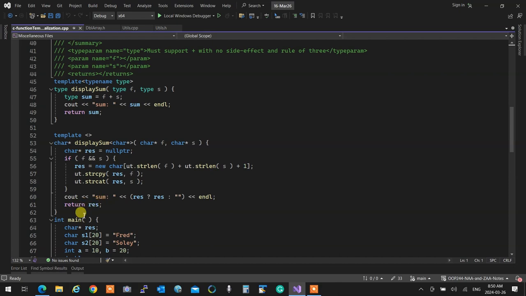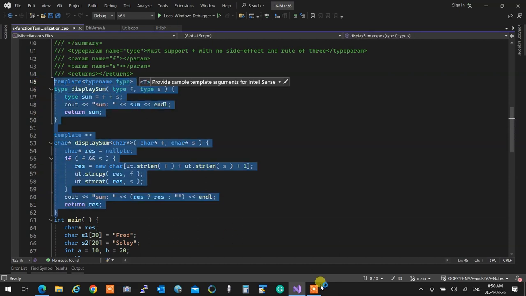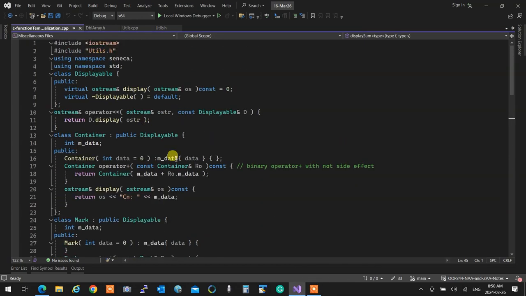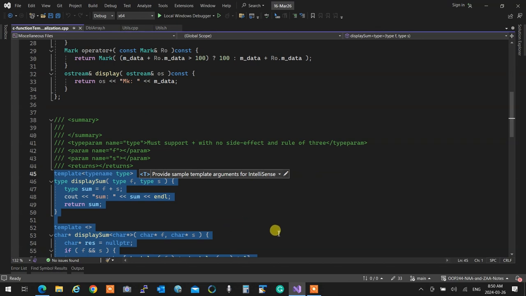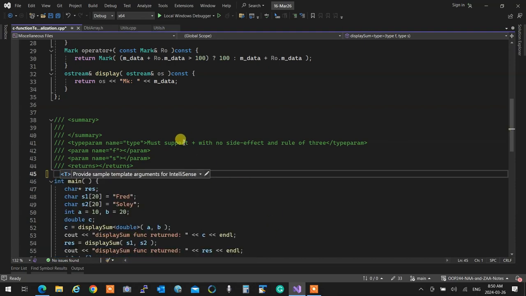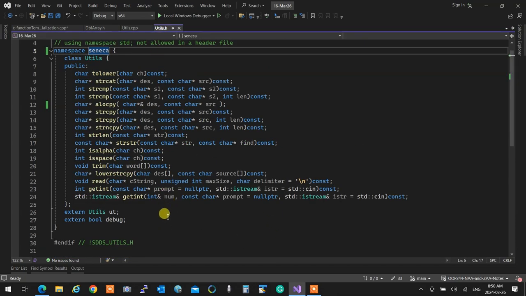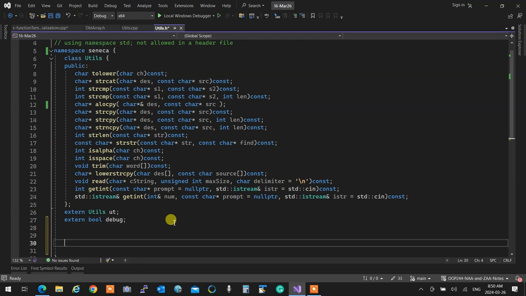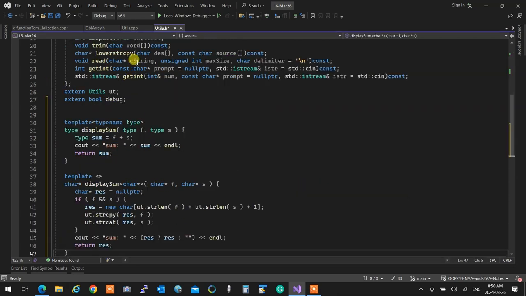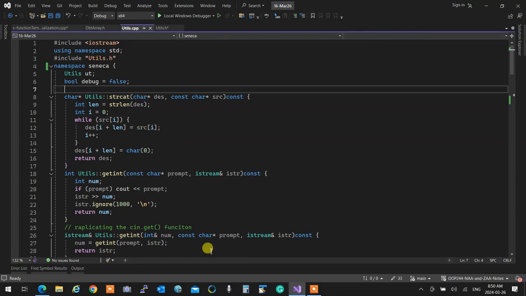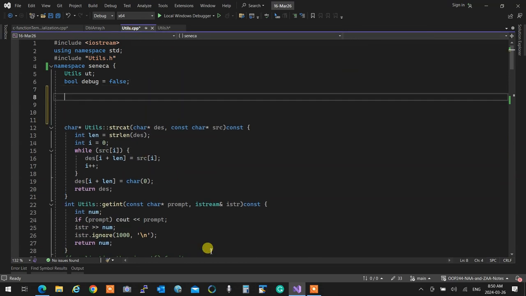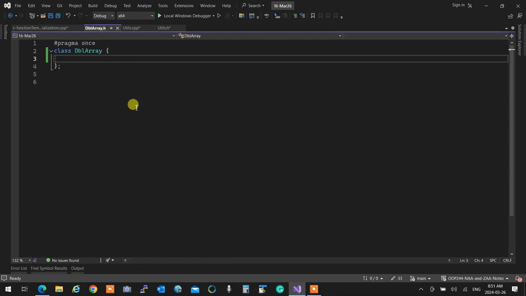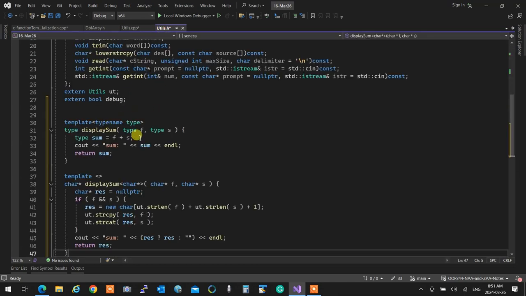Say I want to put these things in my utils.h, because I have utils included over here, right? So I'm going to remove this from here, and I'm going to put it in utils. How do we put it in utils? The way we learned is to put the function prototypes in the header and the body of the function in the cpp, and it's not in a class, it's just a helper function. Then I come over here in the utils and I remove it and make it a prototype, correct?